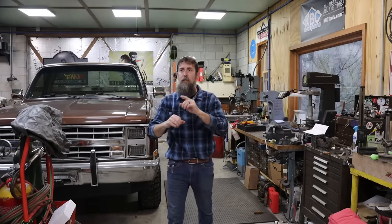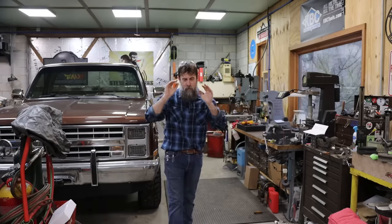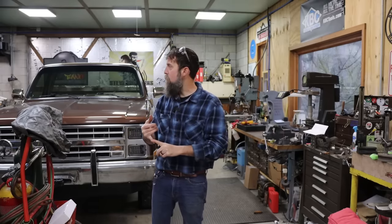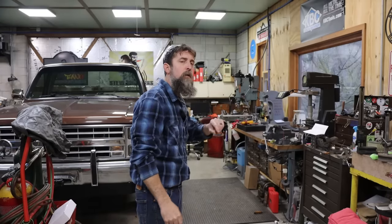This week I have got a few jobs that I'm going to share with you. One is going to be a little bit time consuming, and we'll start off on that and we'll see how far we get. We're going to be using hopefully the milling machine, maybe the milling machine. I know we're going to be using the shaper, and we'll use the surface grinder a little bit too. Let me show you what we're going to get into, and let's get started.